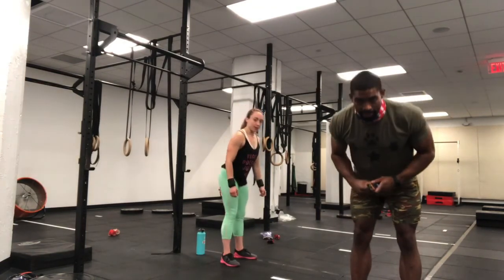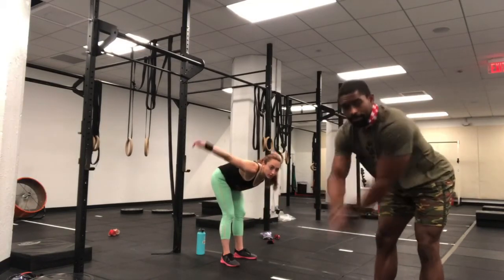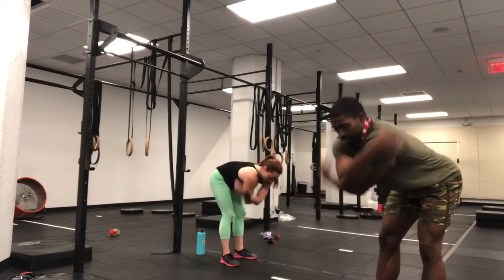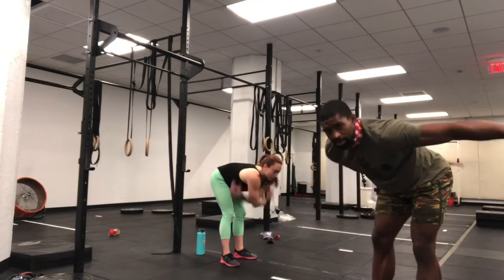So let's go ahead and start off nice and easy with our Michael Phelps shoulder opener here. So we're going to hinge the hip, get a nice stretch of the hamstrings. You're just going to give yourself some nice hugs here. That's it, guys. Remember to breathe here, alternating arms up and over. Hug yourself.